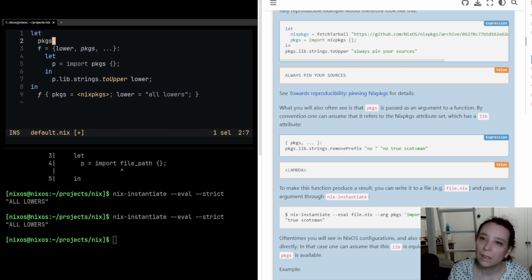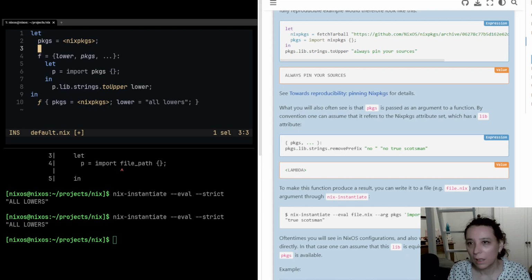Packages is equal to Nix packages. This is the path, right? And then we import it. Here, let me just write path then. Packages is equal to import path.